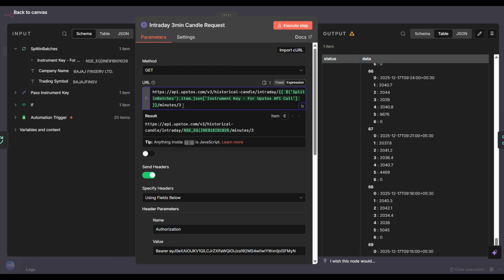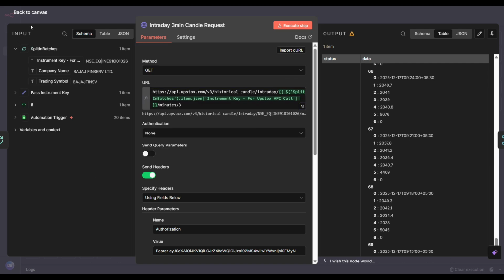I can do it for 5 minutes, I can do it for 10 minutes, 15 minutes, whatever Upstox provides. But for this demo's sake, I have kept it 3 minutes. And also for the ORB strategy, since I want to analyze the wick body ratio and all of these things, I am keeping it as 3 minutes. I can also pull it down to 1 minute, but then that would increase my processing time and the token usage would increase, and so the cost would also increase. So for those reasons, 3 minute is a perfect match, and that's what I have used.